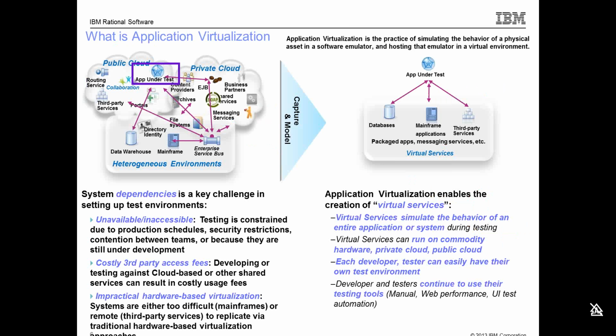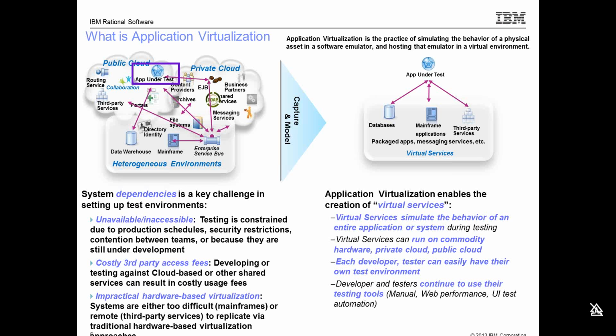So here's where I'd like to introduce the concept of application virtualization. What is application virtualization? Let's try and define what it is. Like we said, we have one system that we are interested in testing, and this is called our application under test or a system under test. And this system interfaces with a whole wide variety of different backend systems.